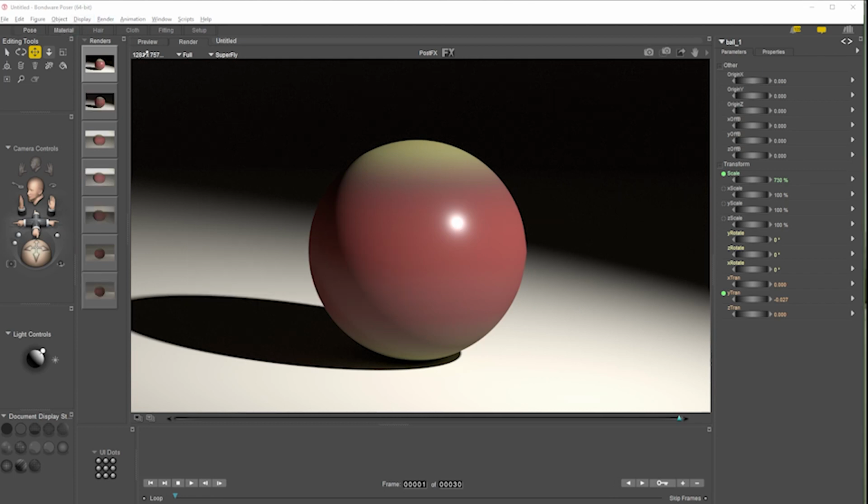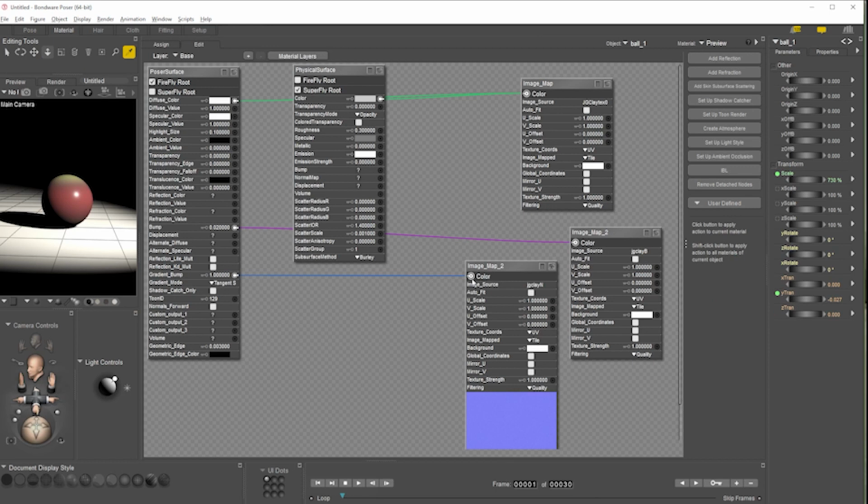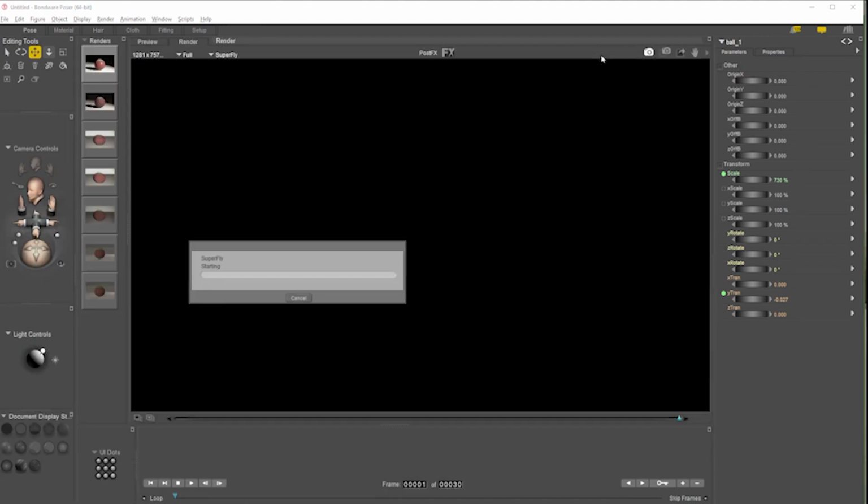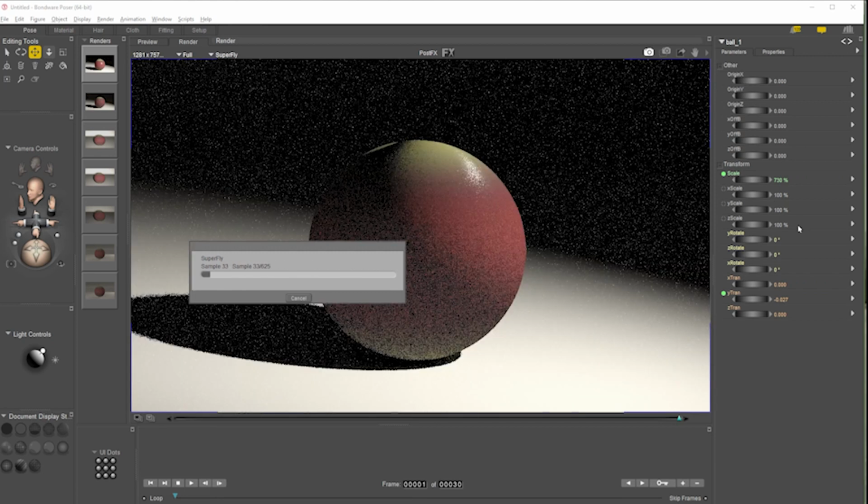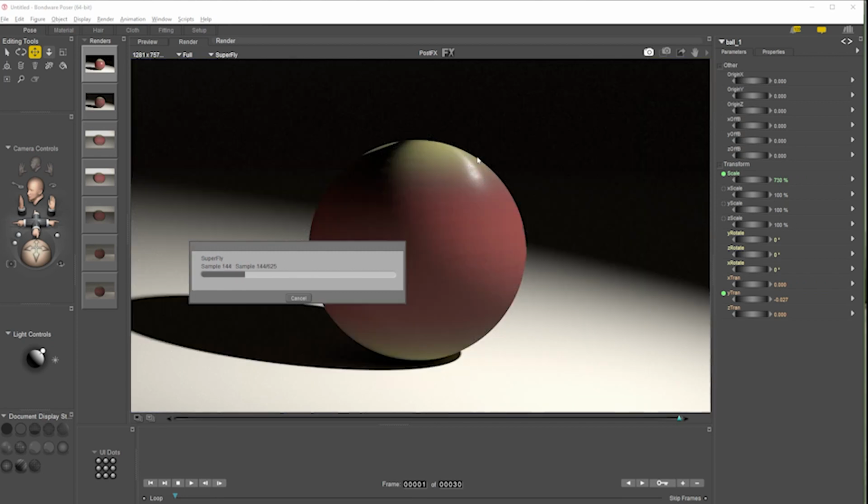So what I'm going to do, I think I actually had a bump map plugged into bump, and I didn't plug the normal map in. So I'm going to plug the normal map in, value of 1. So let's just have a look at that. So the specular is still showing now.